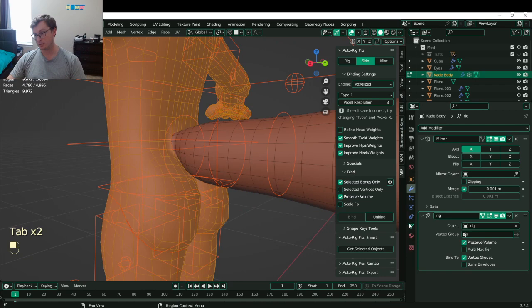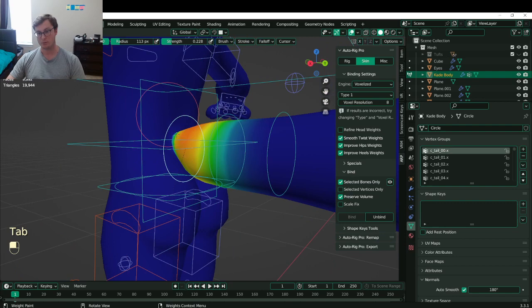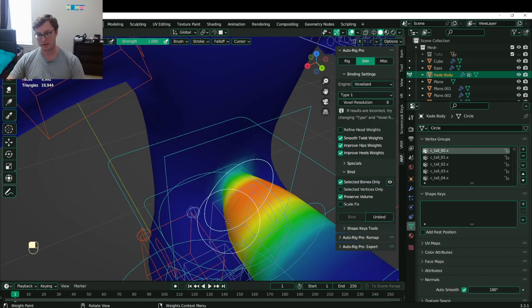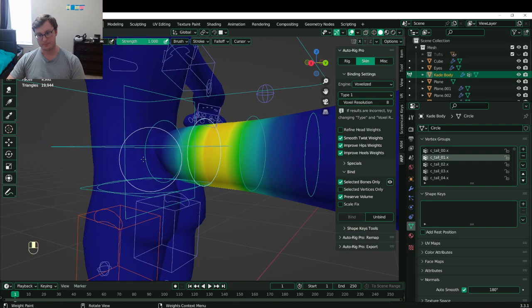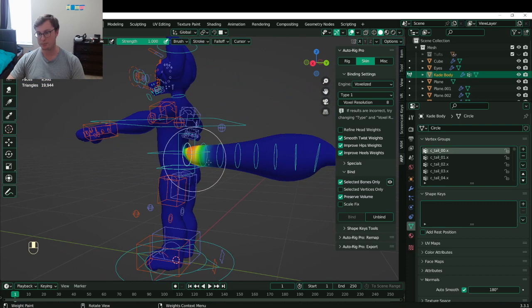And we can go into vertex groups. I have the bone. It matches the bone I just selected. I'm going to hit remove from the highlighted vertices, which now removes any influence this tailbone had on my body. And we can go ahead and select the blur, just blend it back in just a little. So there's some influence, but it's no longer that very intense look that it had before. All right, one down. I see by moving this bone and noticing that nothing else on the body is moving, I can assume that no other bone on the tail is influencing the body.